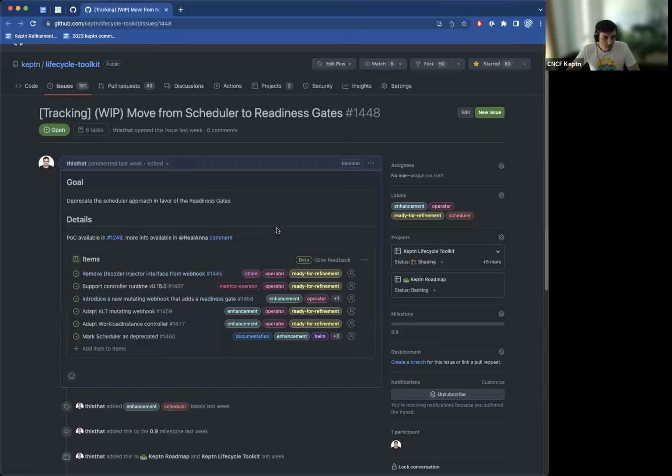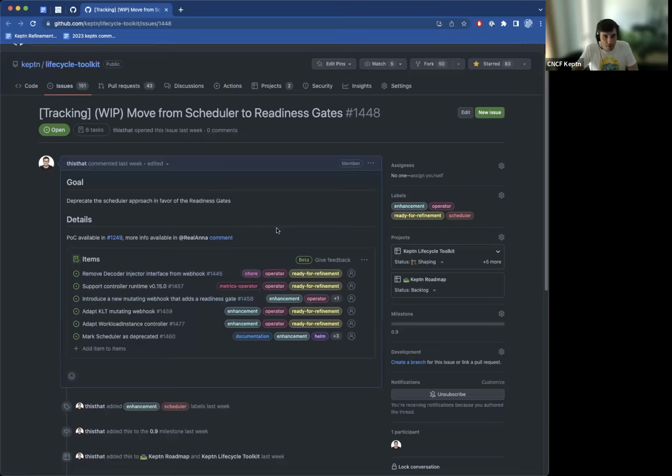Readiness gates is the new API introduced by Kubernetes 1.24 or 1.25, I forgot, where you can block the scheduling from taking place until all the gates have been satisfied. Right now, we can prevent some containers from being deployed thanks to having our own custom scheduler plugin.